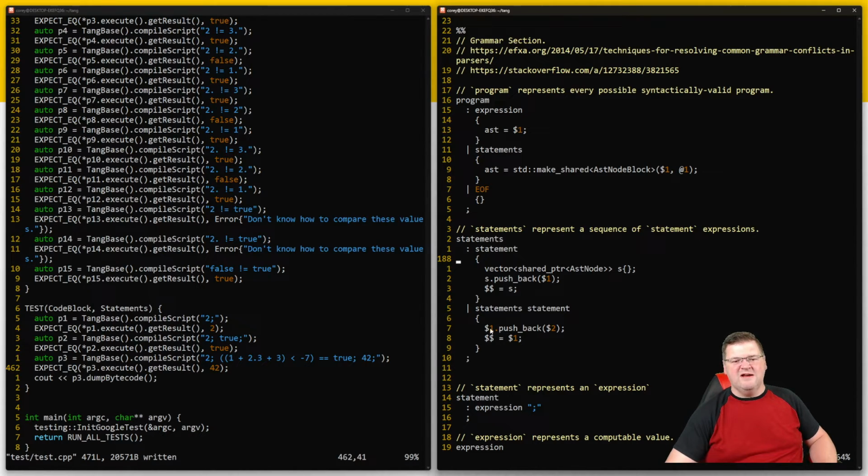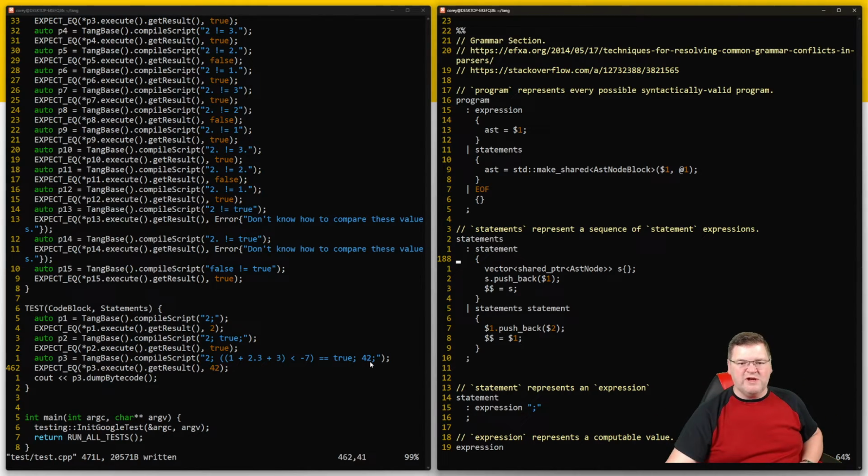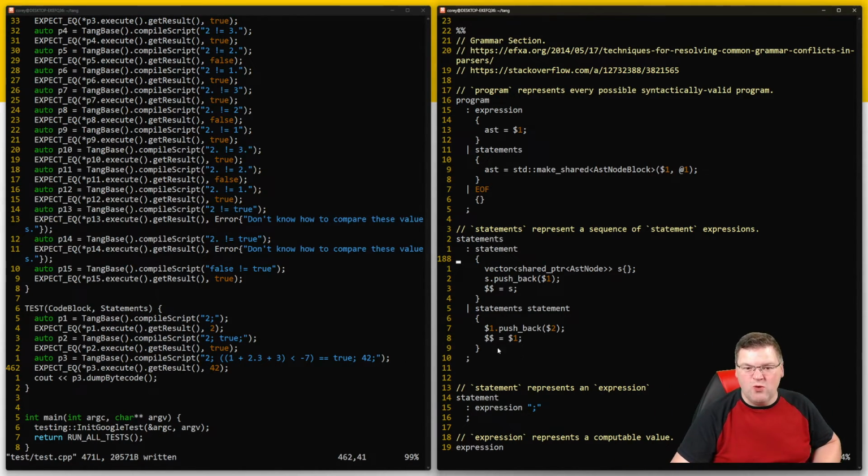So 2 is on there first, and then it pushes back the statement that it found, which is this big statement here, which has all those parts in it. It pushes it back, and then that becomes statements. And then it says, oh, and I found the 42. So now we've got the statements that has the first 2 in it, followed by a 42. Yeah, so that is how this works. It either finds a single one, which is our base case, that's the first one, or it keeps adding 1 to it.